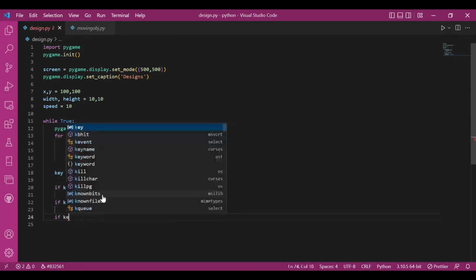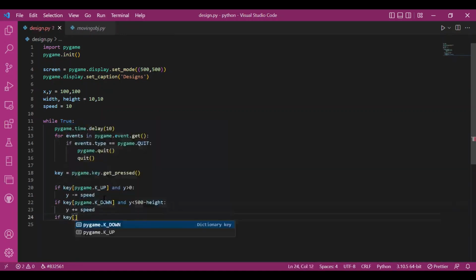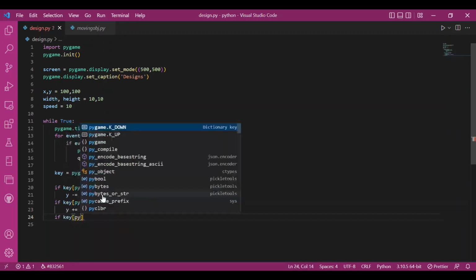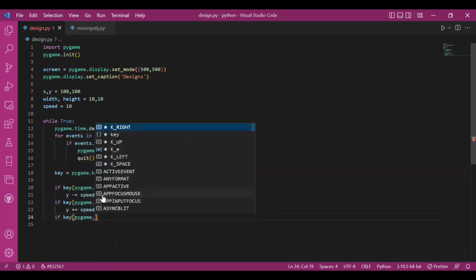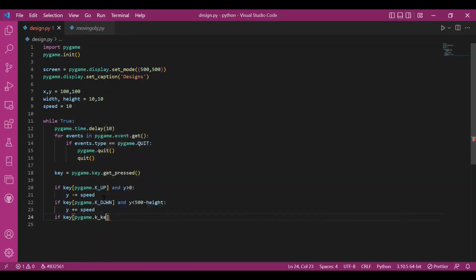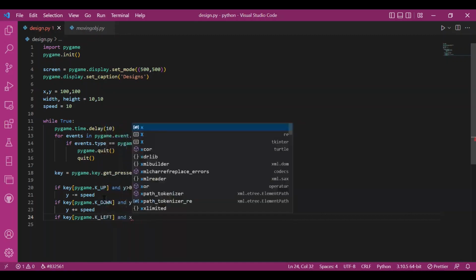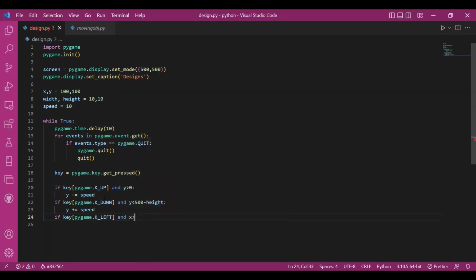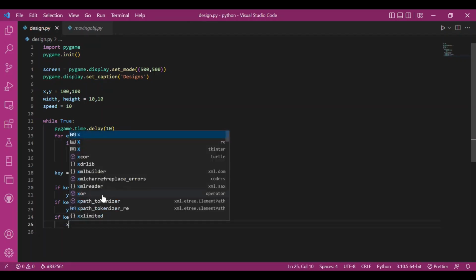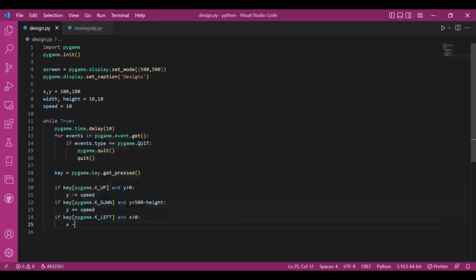Now I'll do the same thing for the left and right keys, pygame.K_LEFT. Now I'll talk about x because I'm pressing the left key. x should always be greater than 0, and I'll decrement x by speed units.